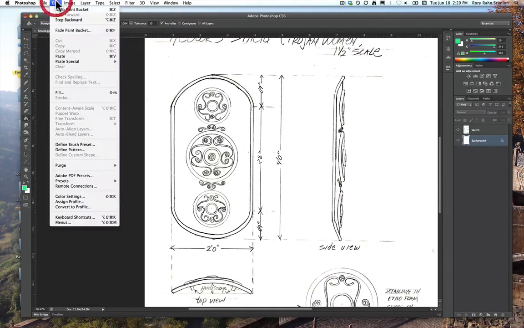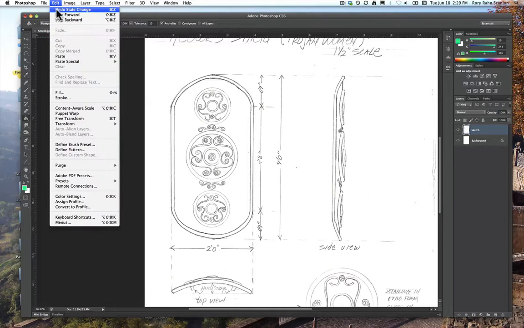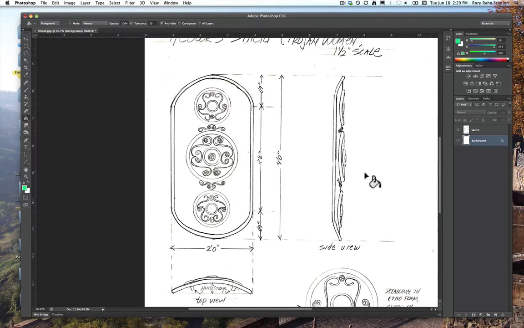So I'm going to back out of that, and I'm going to undo all that erasing that I did that looks so great. Oops, that I just undid the darkness, so I'm going to go back and redo that. I liked that. Good point to mention.